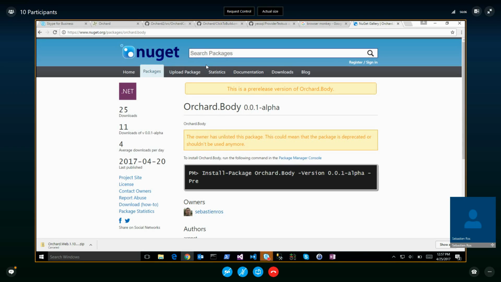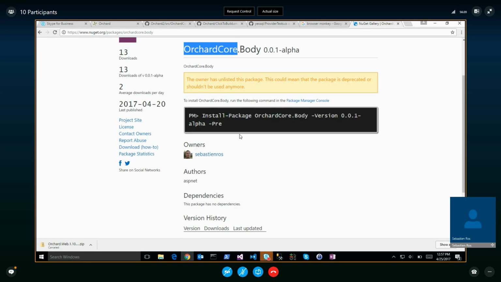Also, we did that with another user for the resource management. So this has been fixed. And at the same time, we reserved all the OrchardCore.thing, because when we rename all the modules to OrchardCore something, this way we have them. Nobody can take them. Okay. So this is fixed. It took a long time.